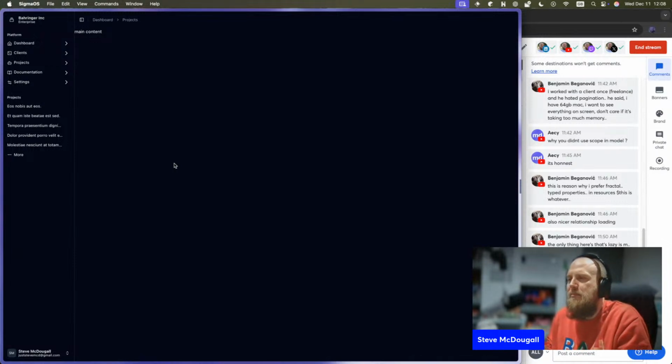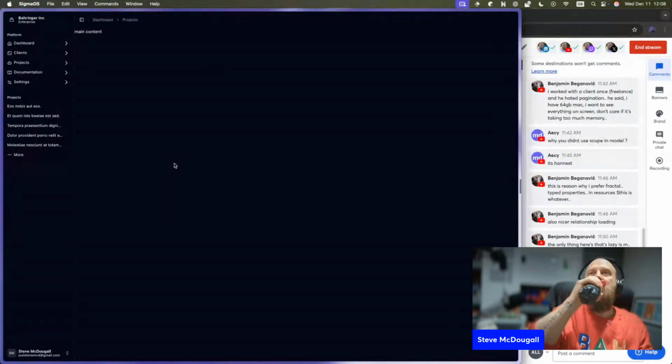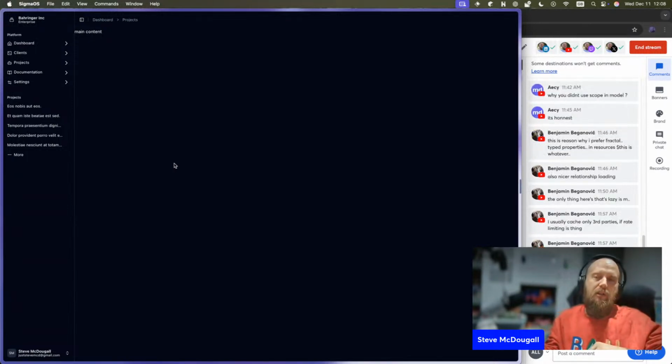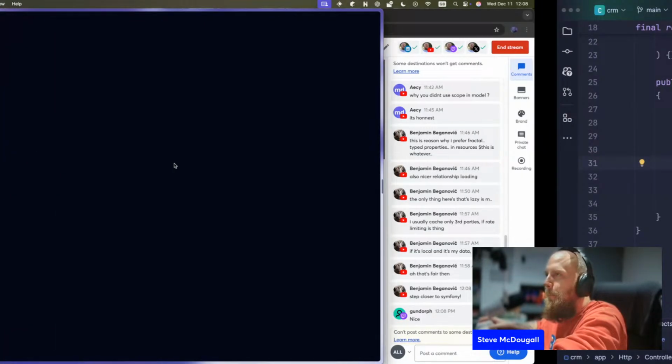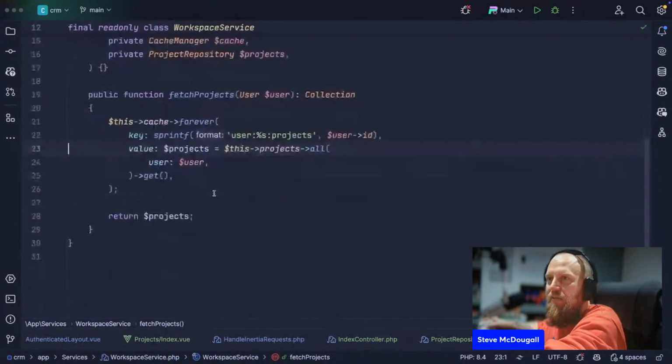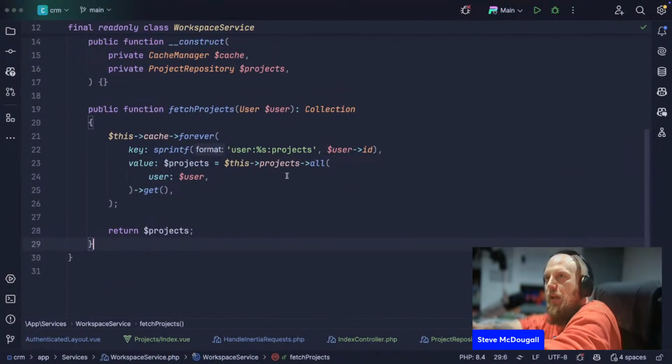I don't know, but this seems to work. It seems like a step closer to Symfony, doesn't it? So we got our projects.